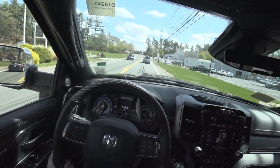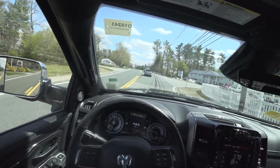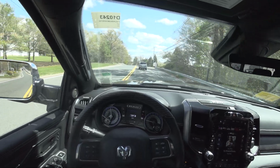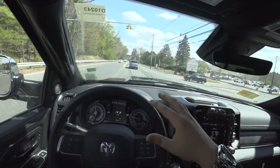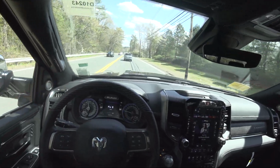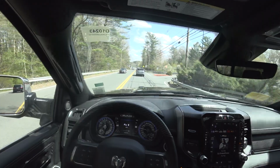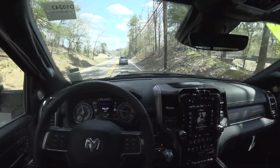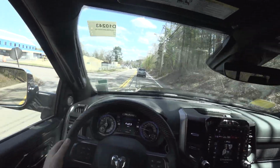These are really nice trucks. And I'm not saying that because I'm partial to one or because I'm filming at a Chrysler, Dodge, Jeep, Ram dealership today. That's completely true for me. These have the nicest interiors out of the three trucks. I mean, each of the three trucks is best at something, but these are the most luxurious I've found so far.